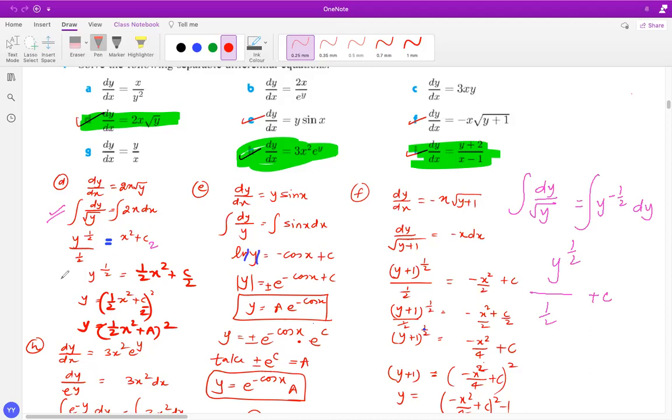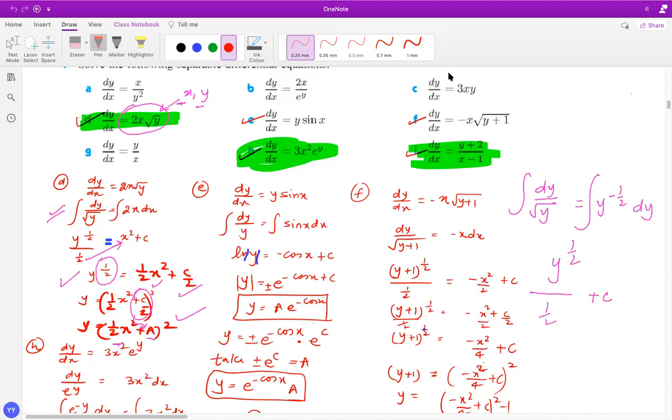Now after this, you simplify. If you make y the subject of the formula, you're going to get this. I took c here as an integration constant. If I multiply by half here, you get half x squared plus c over 2, and you get rid of the root from one side, so you get the square term. And you can take c by 2 as another constant. For problems where they don't give the initial condition, some cases give you x and y values, where you can substitute to get the exact constant value.